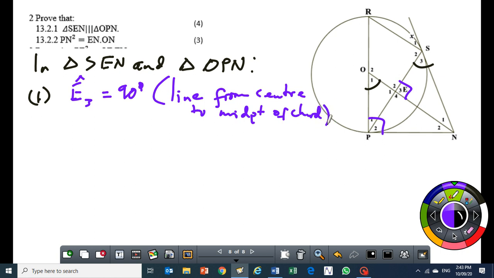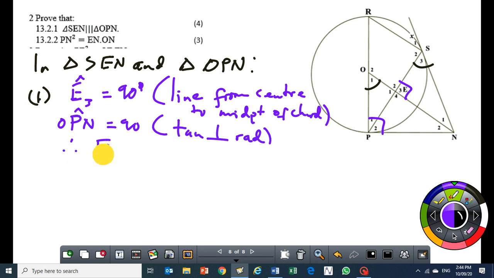Well, there's a line which originates from point O and it passes through the midpoint of the chord, therefore the angle there is 90. Then we also have angle P, so I'll call it OPN. This is 90, that's based on, I think we showed this one here, tangent perpendicular to what? To radius. This is straightforward. Okay, therefore angle E3 is equal to OPN. Okay, so we have got that. Then, please, this is not the only way. As long as you do it in such a way that your reasons are clear, they can be seen by the marker, it's fine. But you have to prove that E3 is equal to OPN.